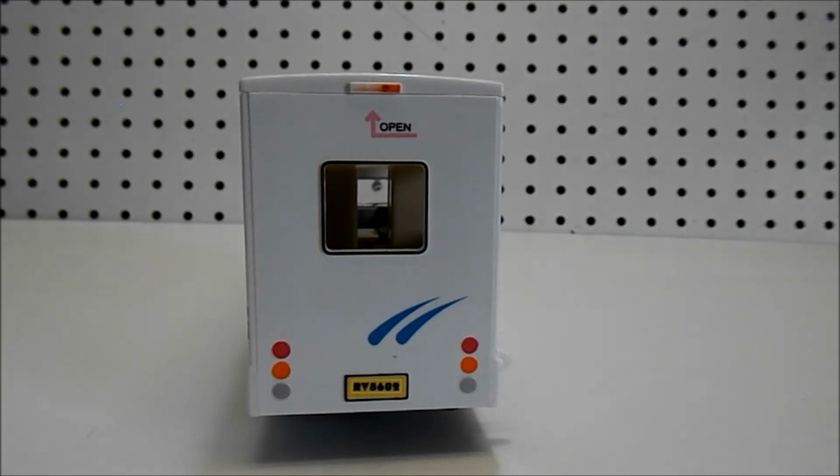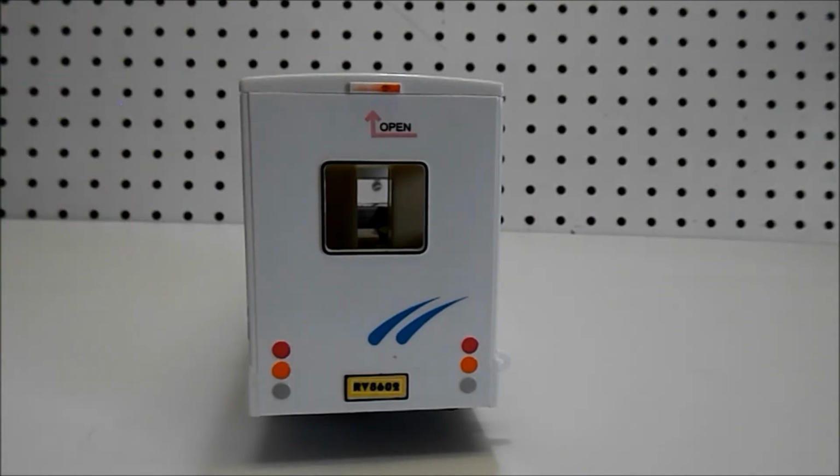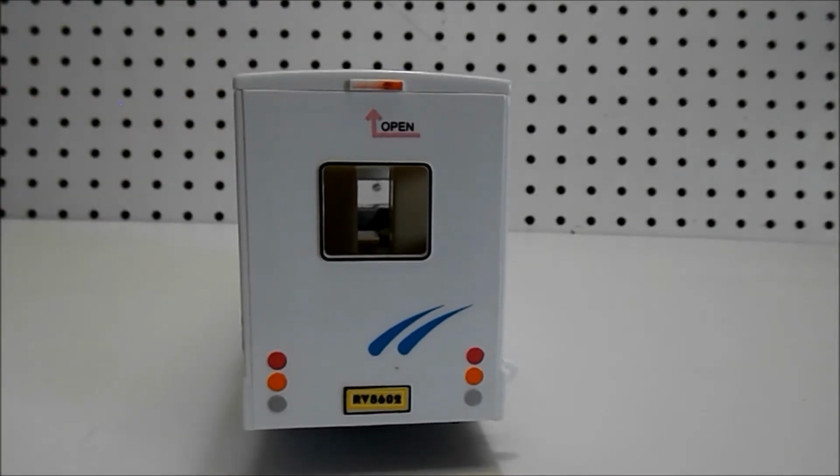The one thing I don't like about the back of this vehicle is that it says open. The roof of this vehicle will come off, and that's what that is saying. You slide this back and pull up, and the roof will come off. And I think that's pretty self-explanatory. I didn't think they needed to put a little arrow that says open. Kind of ruins the realistic detail of this RV. But then again, small children might not know that it opens. So that's what it is.